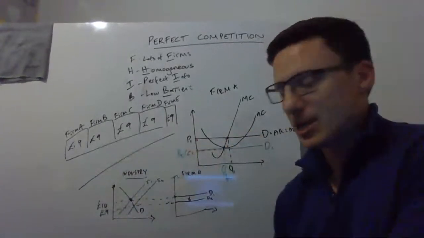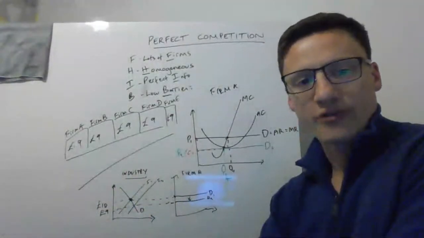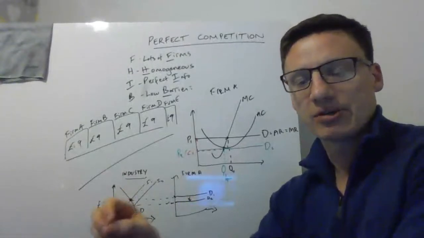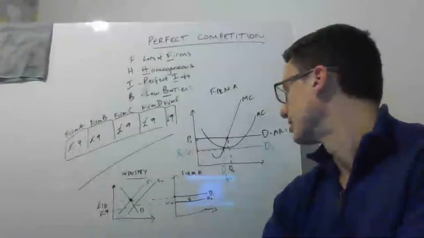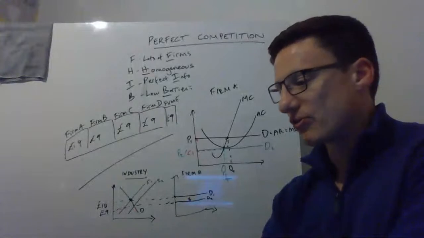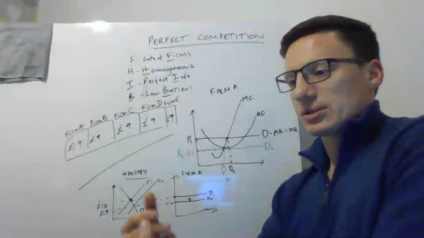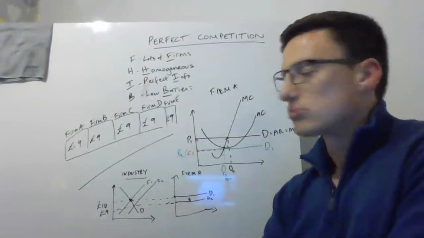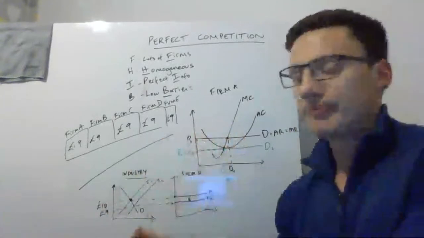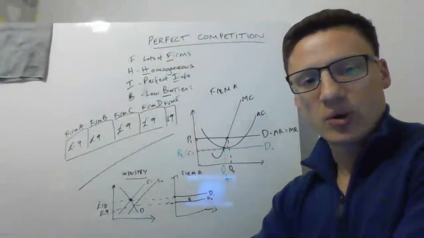So actually now I'm at AC equals AR, which means normal profit. It doesn't mean no accounting profit, but it means zero economic profit. So normal profit. And then nothing changes, because now there is no incentive for more firms to enter the market or more firms to leave the market. So this is what we call the difference between the long run situation in perfect competition and the short run. In the short run, firms were able to make supernormal profit. In the long run, they were not.